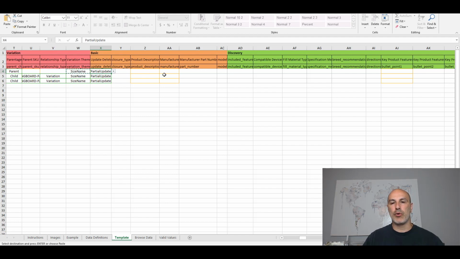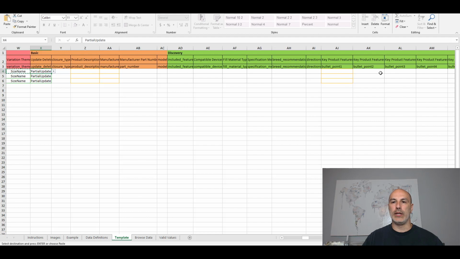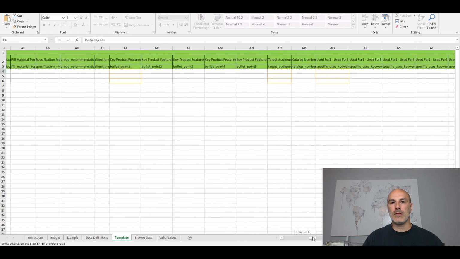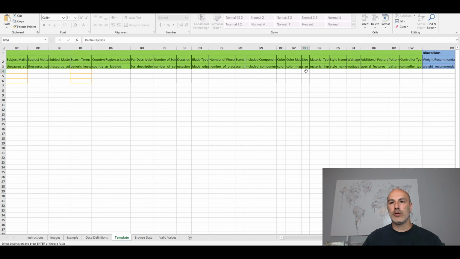So again, you'll go through the same process of filling in most of this information as it's needed, like your product description, your bullet points, a lot of the same information that you would find through the web interface. But let's jump to the points that are more specific to the variation. So here you'll see it's a pretty narrow column, but you'll see size. And this is where you're going to select the options that show up for the variations that we're choosing. Let's say this first one is large, the second one is small, right? And we would leave the parent one blank.